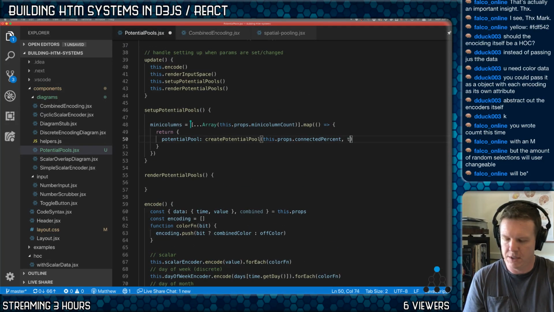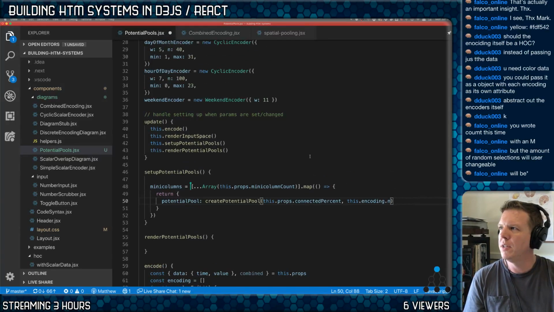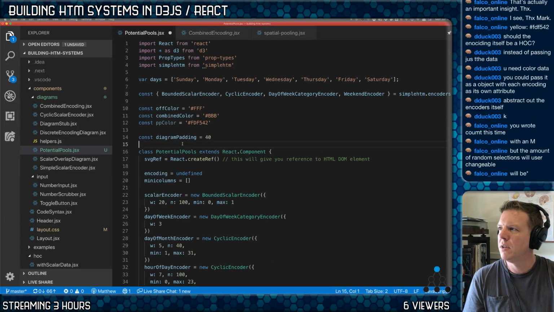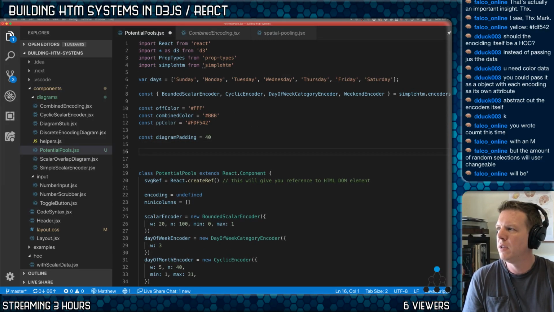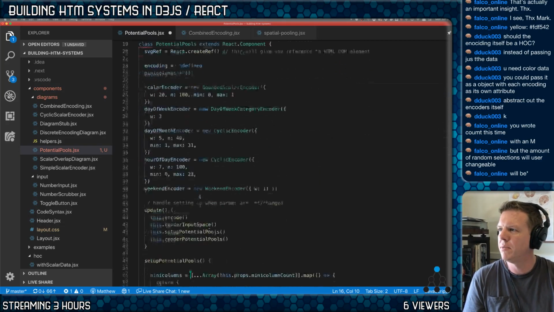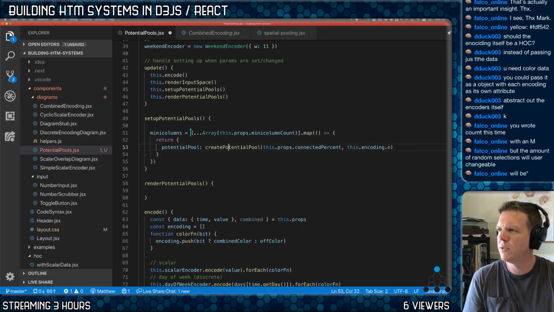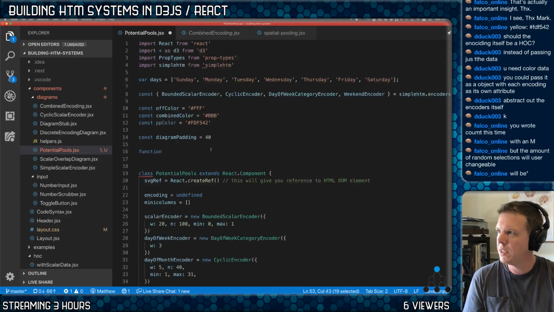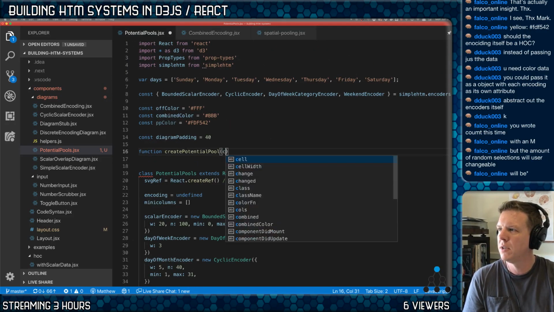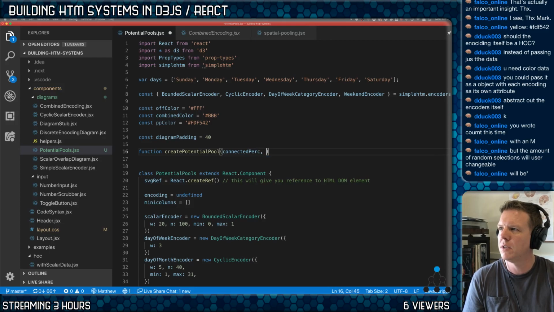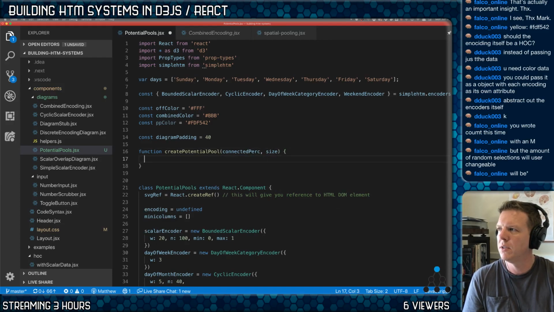So then it's this.encoding.n. So I need to create this function. It's not even related to this, we can create this wherever. Just connected percent and size. So this is going to return an array.